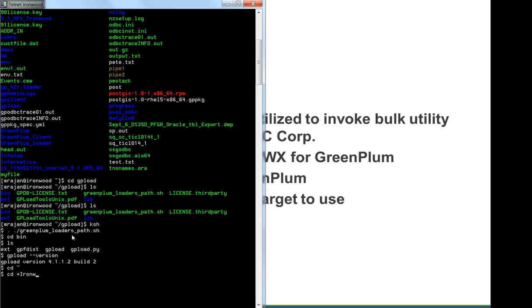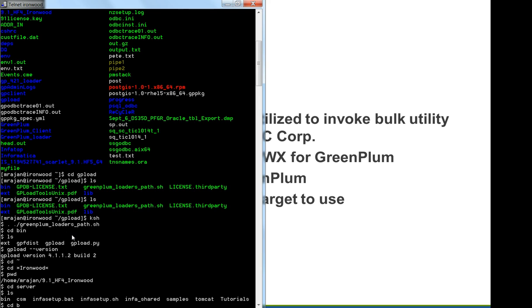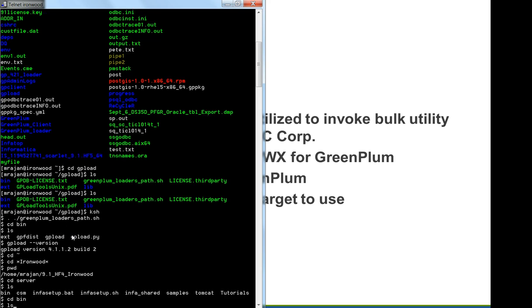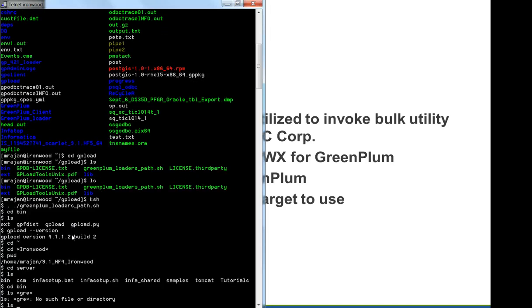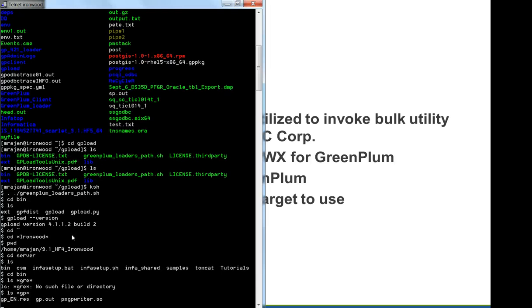Once you run the installation of PowerExchange for Greenplum, it adds a library in the server bin, like pmgpwriter.so and gp_en.res.